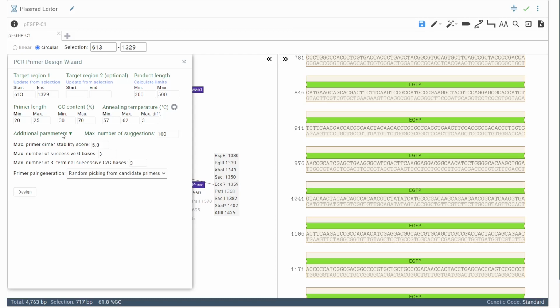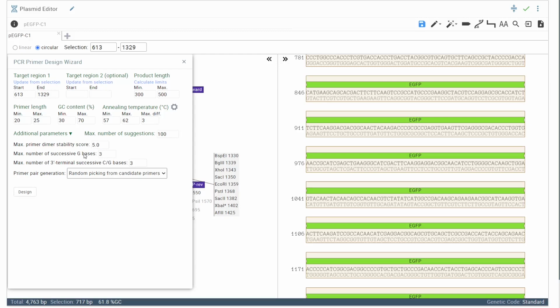These values are the parameters of filters, the purpose of which is to prevent formation of undesired secondary structures or amplifying undesired targets. The primer-dimer stability score is a negative of predicted delta G value, and the default value of 5 is pretty stringent. However, if you have many suggestions in the output of the program, you can try to set even stricter value here. On the other hand, if you need to place primers in the sequence that contains a lot of self-complementary regions, you may need to increase this value.